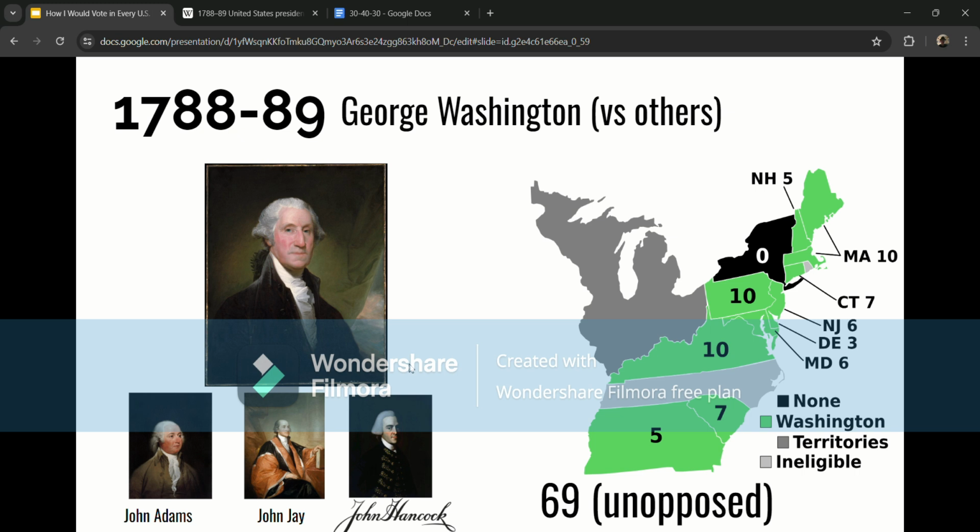Now, this is a time in history that precedes the 12th Amendment to the Constitution, which pretty much states that when people vote for a person for president, they are voting for both a person for president and vice president, like a main primary candidate and then a running mate. Back from 1788 to 89 through the election of 1800, there were actually 2 separate votes being cast. So the person who got the most electoral votes, in this case, of course, George Washington, would become president, and the person who received the second highest amount of electoral votes would become vice president.